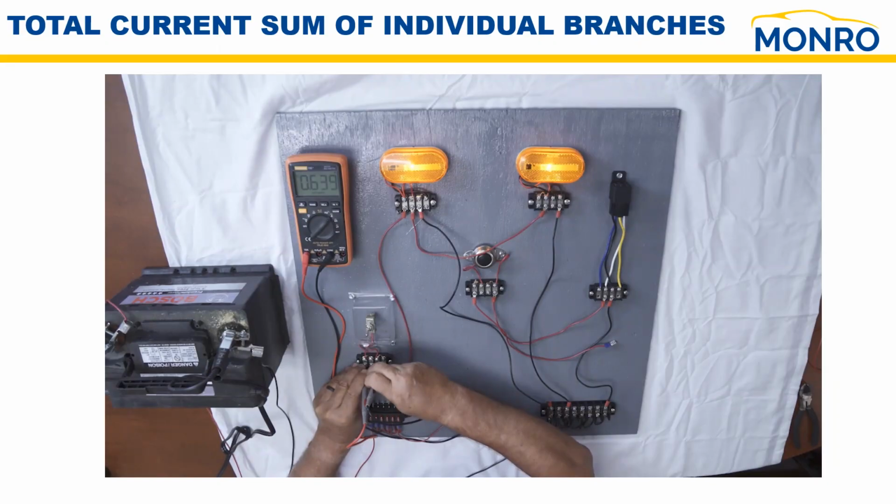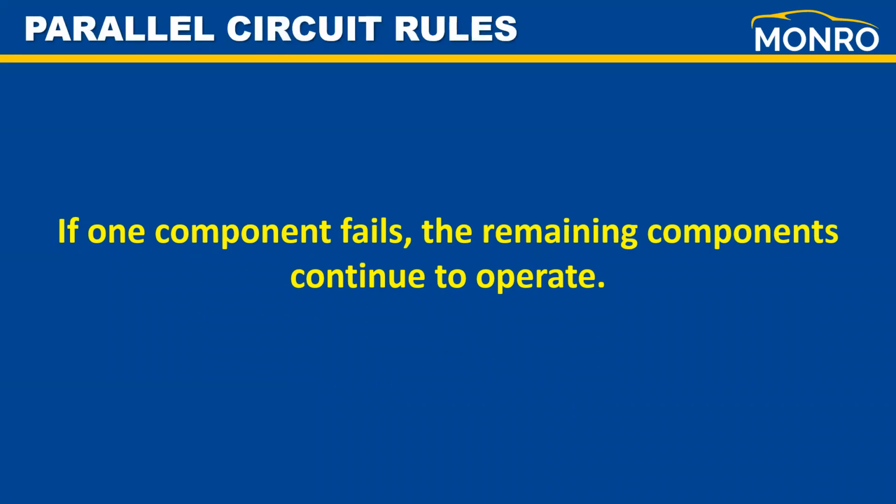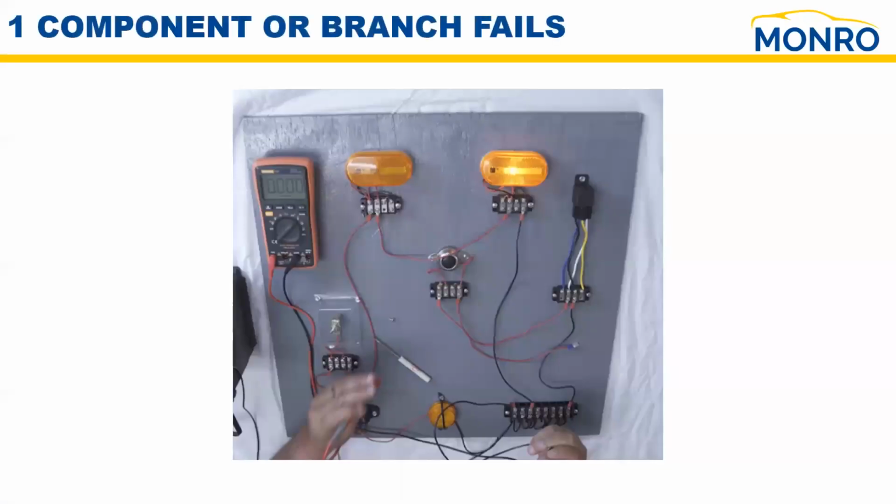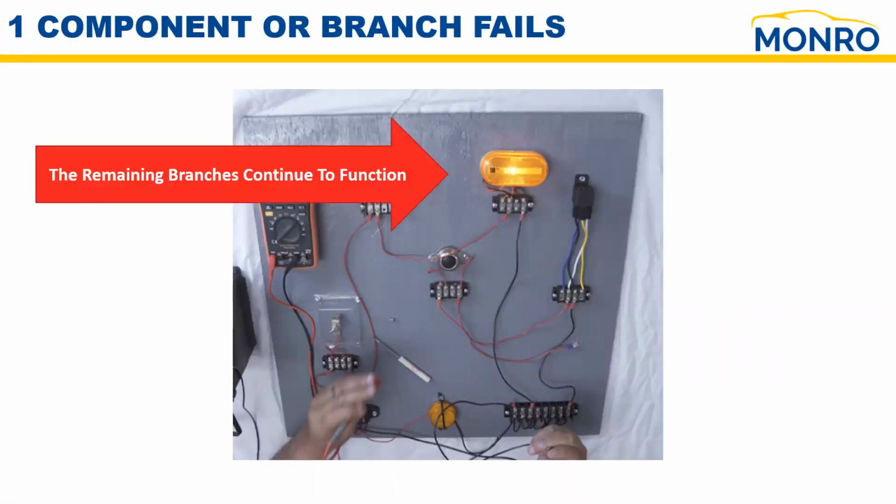Now remember those series circuit rules, when we said if one component failed, the others stopped operating? Well, in a parallel circuit, it's a little bit different. If one component fails, the remaining components continue to operate. And that's really the way we need the car to operate. I mean, picture this. Can you imagine a world where if one of your light bulbs went out, your horn didn't work, or if your wipers quit working, the radiator cooling fans didn't work? It's just not a practical way to build a car. So when we look at cars, we're pretty much looking at a circuit just like this one, where as soon as we open up the first branch, the remaining branches continue to function.